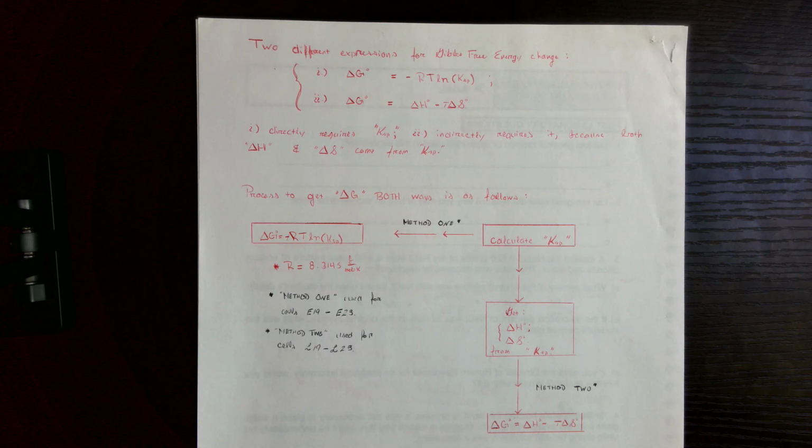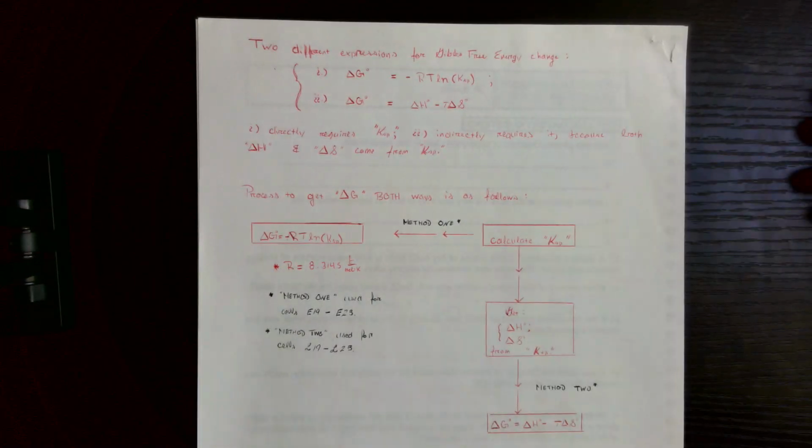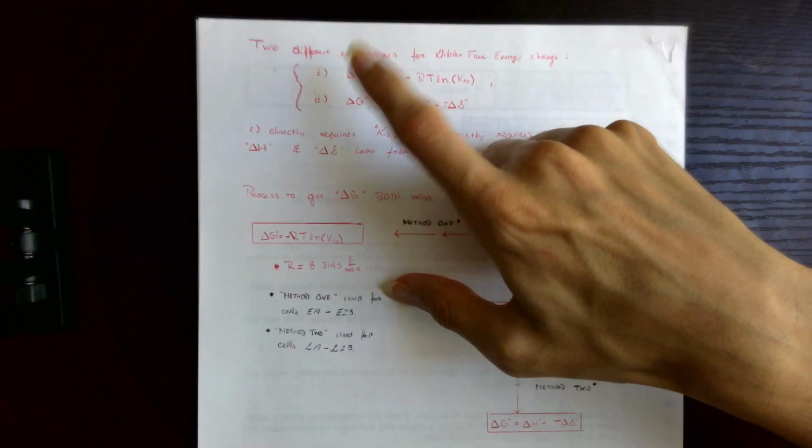So the goal here is to calculate delta G over 5 different temperatures and to look at those delta G's and see, are they positive some of the time? Are they negative some of the time? Are they negative all the time? You're really not so interested in the numbers as you are just whether or not they are greater or less than 0.